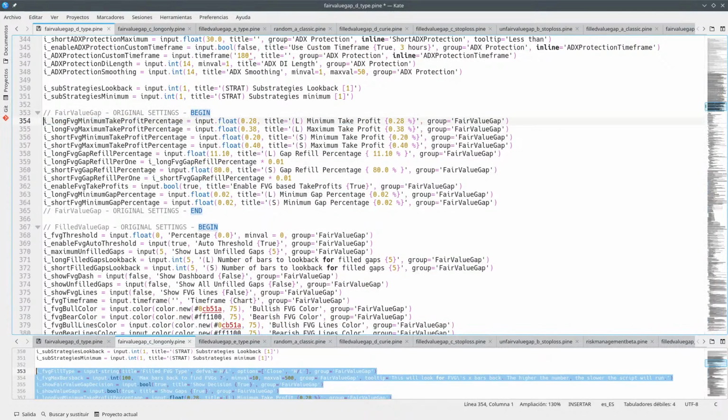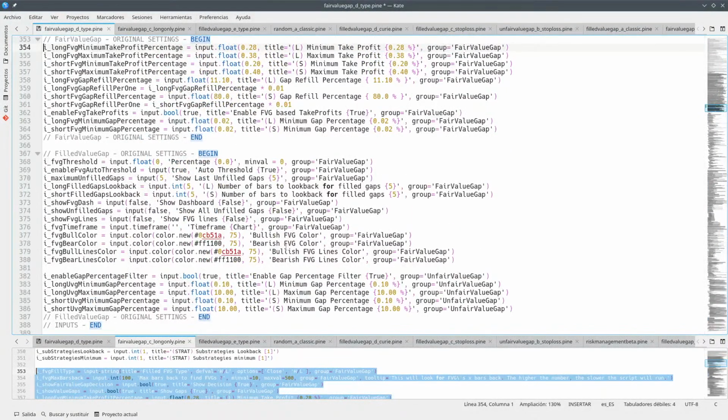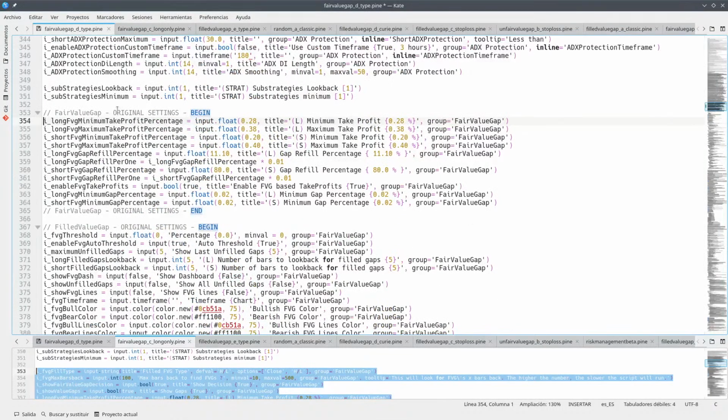Okay, so here we have the minimum take profit percentage and the maximum take profit percentage. If you take a look here, you have the minimum gap percentage and the maximum gap percentage, which is not the same thing, because this is not related to take profit, and this is one thing that we want to keep, so we will keep it, okay?